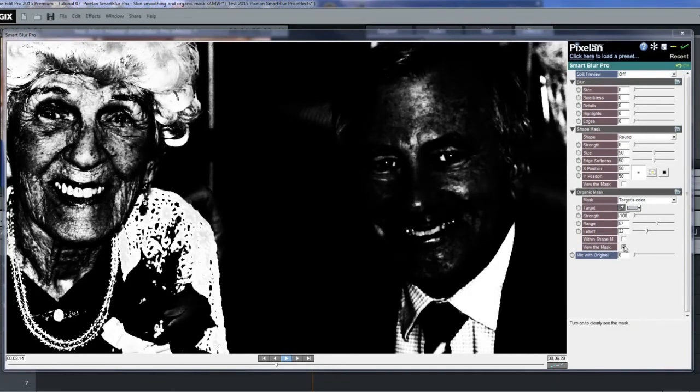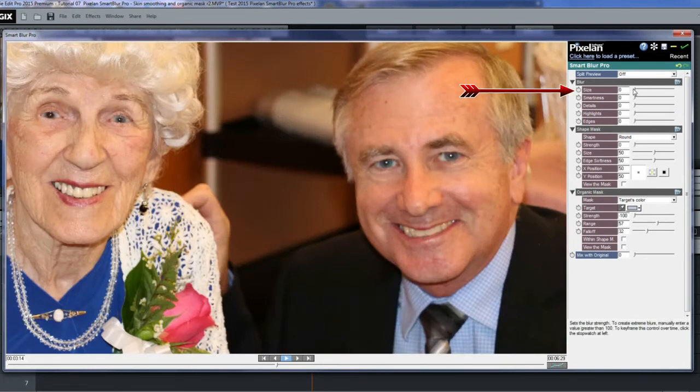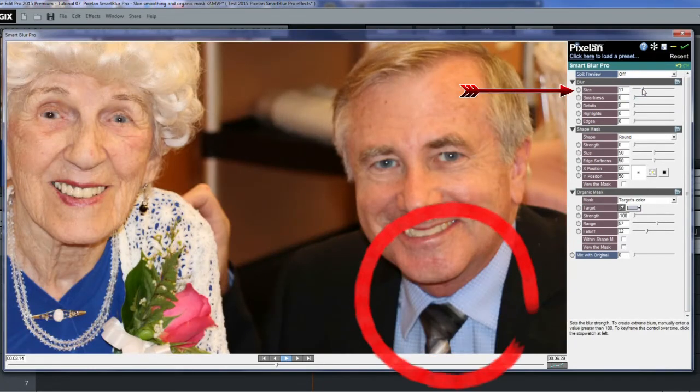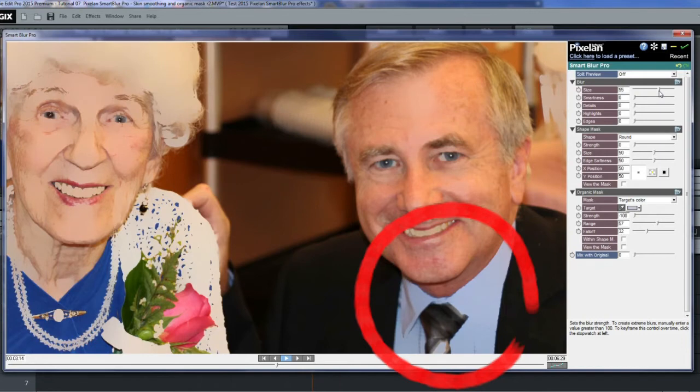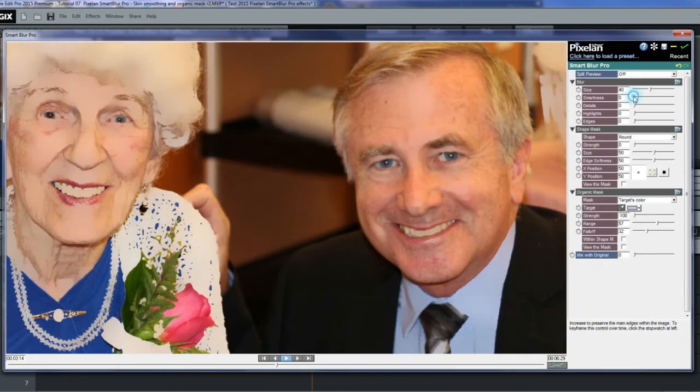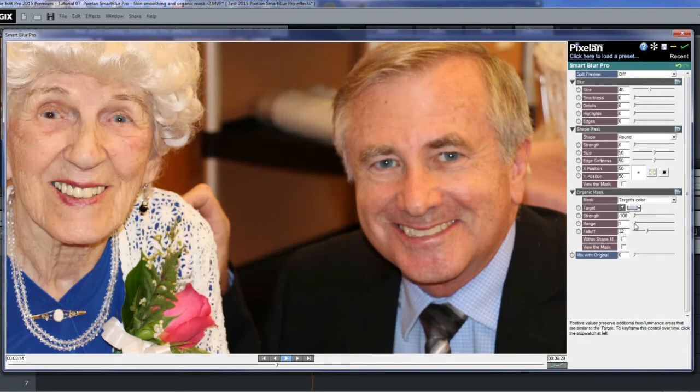I'll turn off the mask and bring up the blur size. Note that only the shirt is affected. The check pattern has been smoothed. Adding in some smartness only affects the shirt and adds some detail to the major edges. At full smartness, the check pattern comes back. The analogy of the shirt to skin is that the lighter blue represents the skin and the darker blue the wrinkles. Our effect smooths out the wrinkles, or in this case, smooths out the pattern on the shirt.